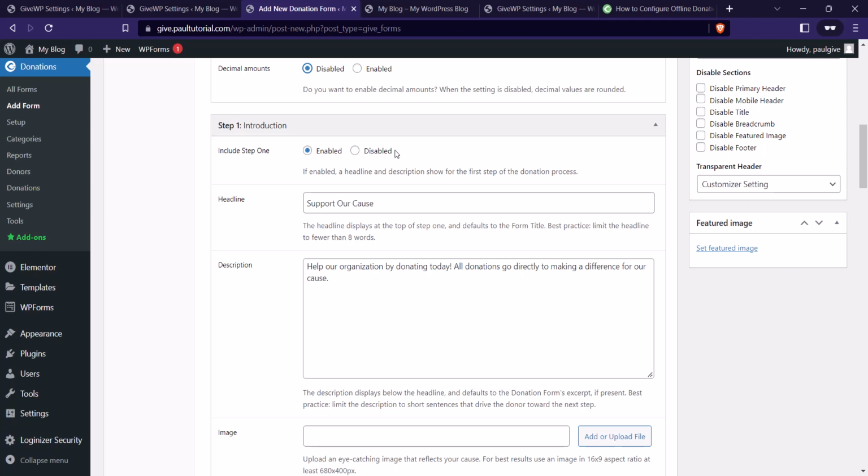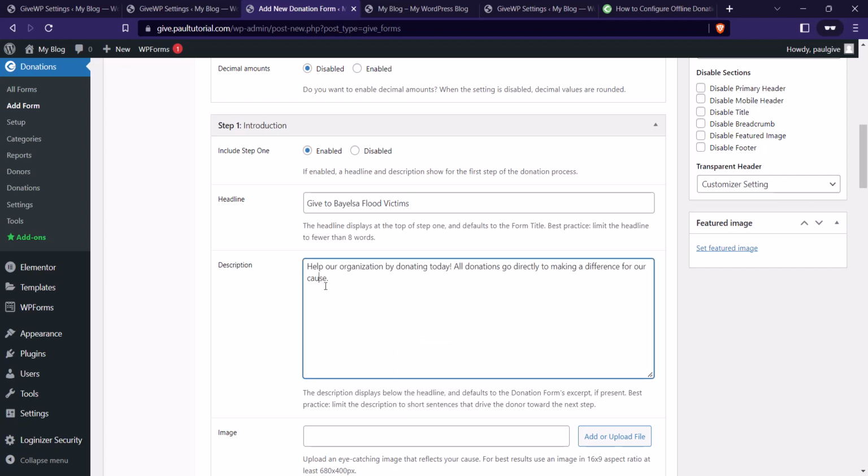So the next thing is the introduction. Now it's going to take us through the steps. In step one, what the donor is going to see is the introduction. So what's going to be the headline? For me, it's going to be give to Bayelsa flood victims, right?